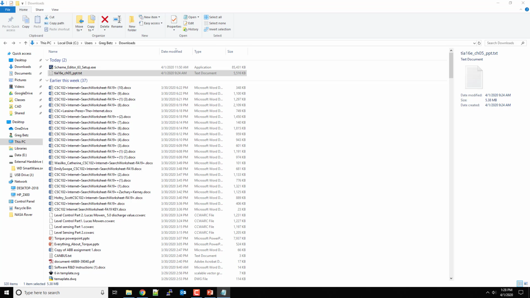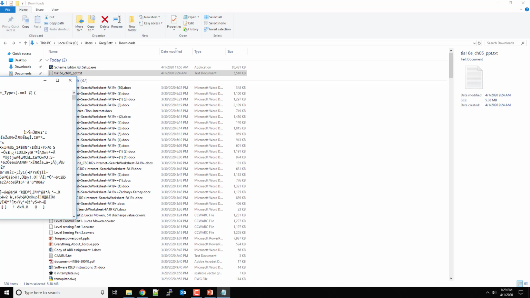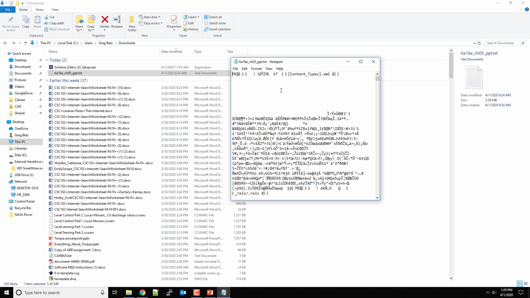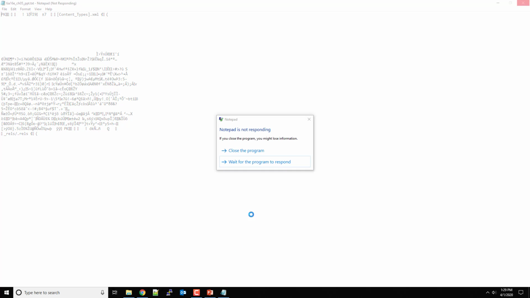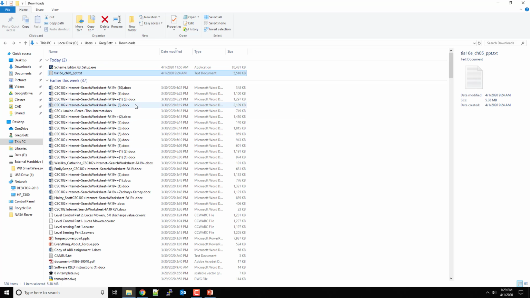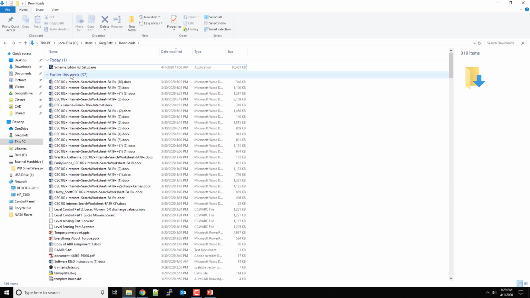So anyway, the hierarchical directory structure for your computer. We have drives, which is the root level. This is your partition of your hard drives. We then have libraries. All right, Windows comes with a few libraries: documents, pictures, videos, things like that. Oh, here we go. Here's that text file of that PowerPoint file. So as you can see, it is just a bunch of gibberish. All right, because it's the wrong file format, and now my computer's not going to behave. Yeah, I'll just close that program.